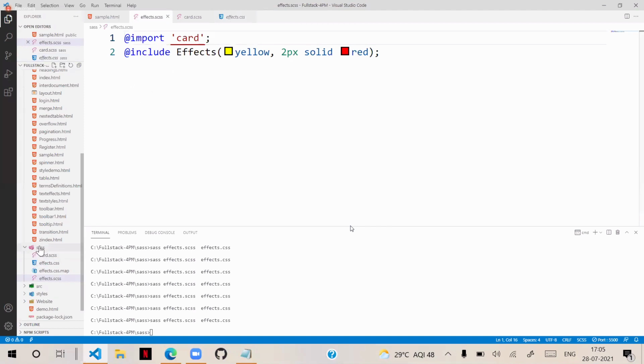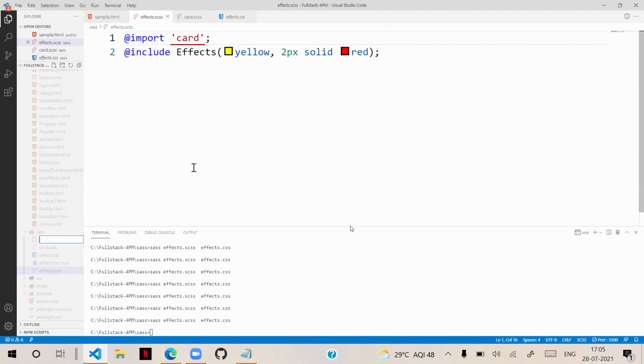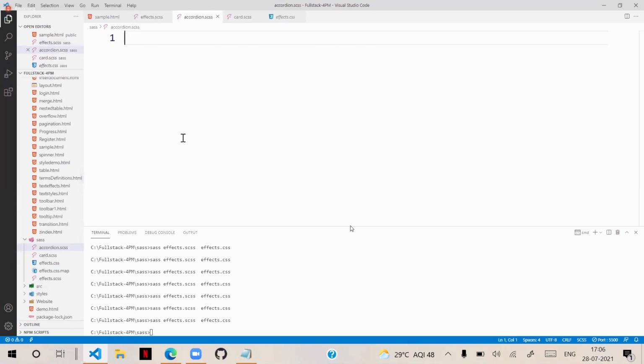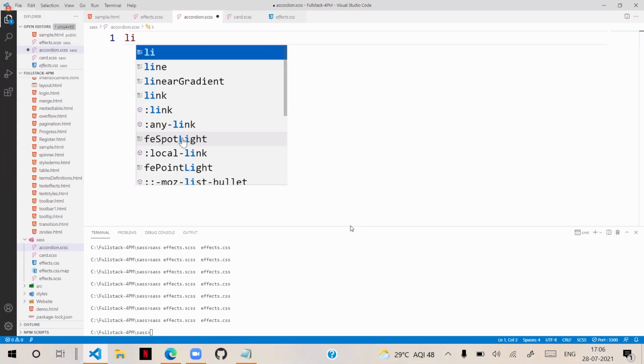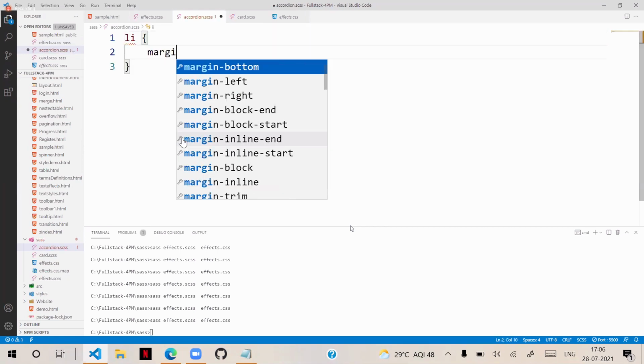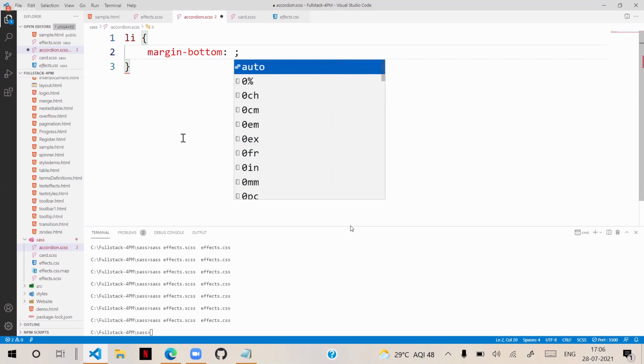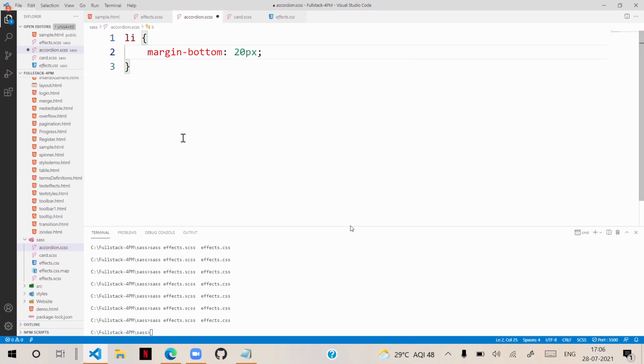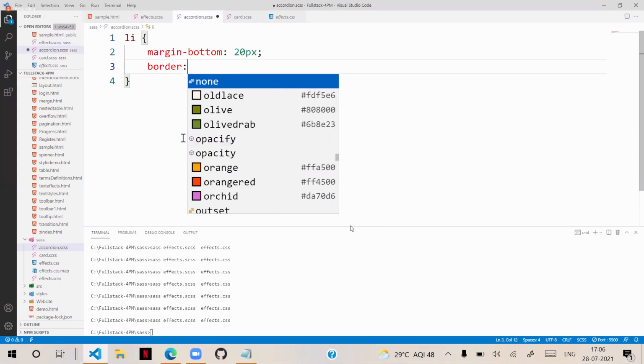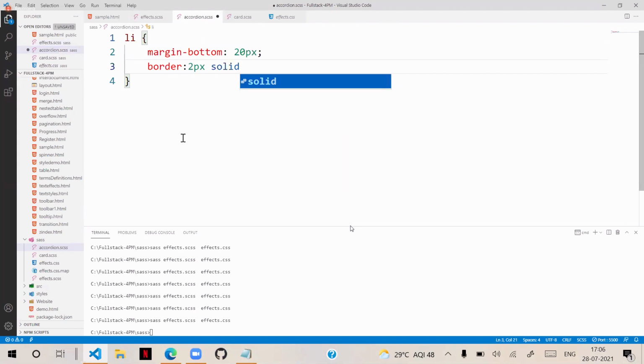For example, I will add another file, accordion.scss. Here I am writing some effects. For the list item, margin bottom as 20 pixels and the border as 2 pixels solid red.